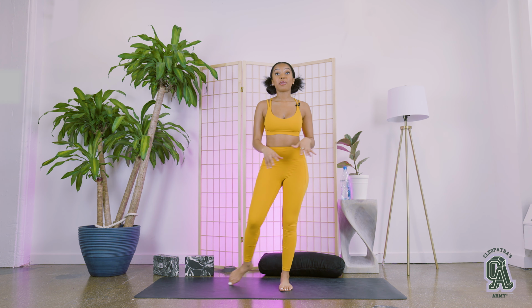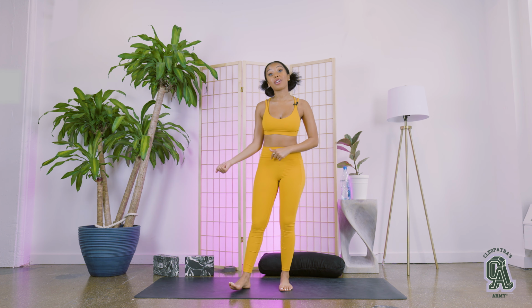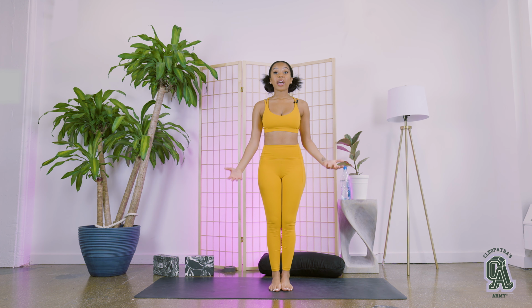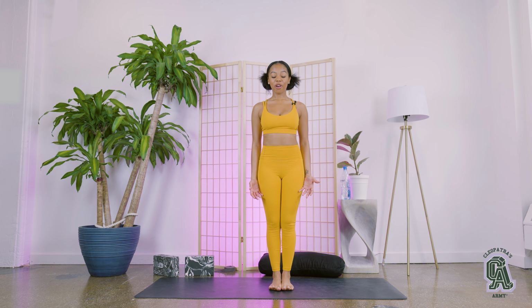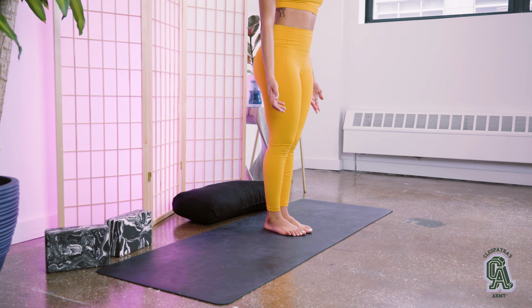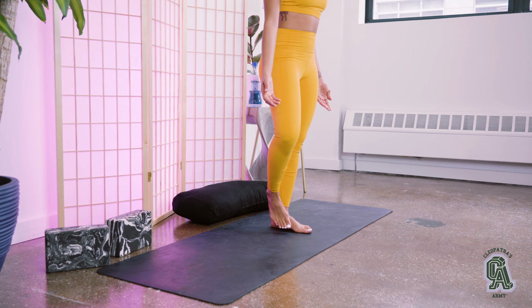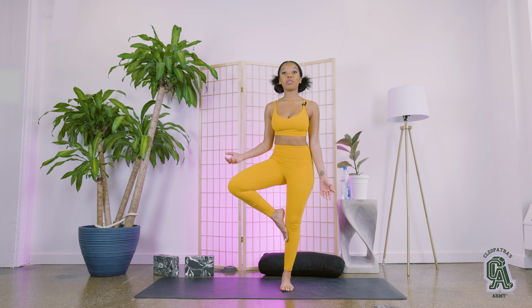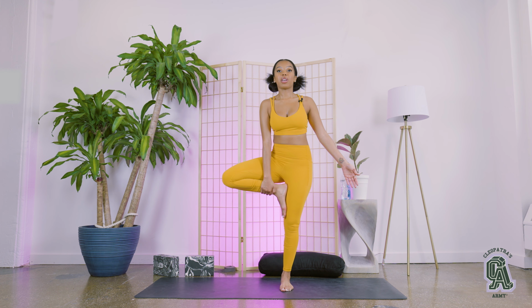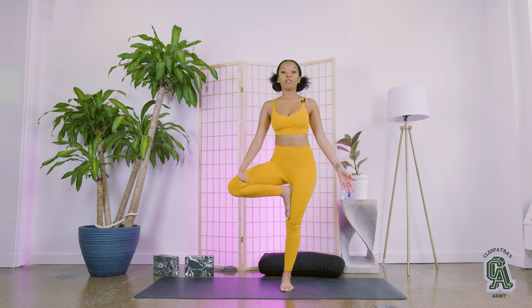To demonstrate, I'm going to face the long edge of my mat, but you can stay facing the front of your mat. You're nice and tall in your mountain pose. Your shoulders are plugged into your back. Your collarbone is out. You're confident. You're right here with me. From here, bring the sole of your right foot to the inner left leg. Option to stay here or option to place the foot wherever you'd like along the leg, coming into tree pose.